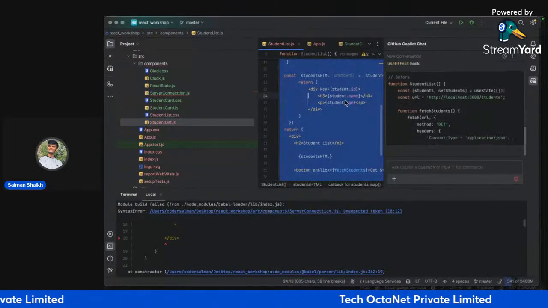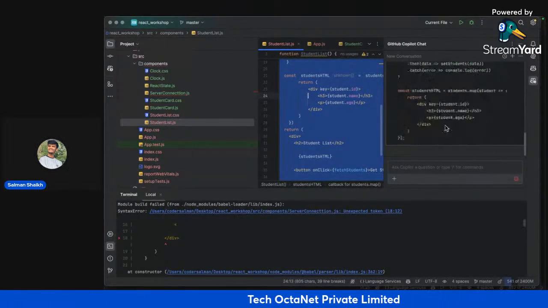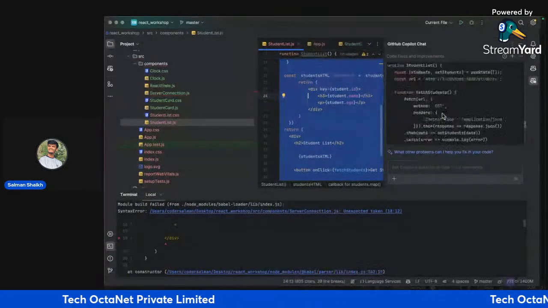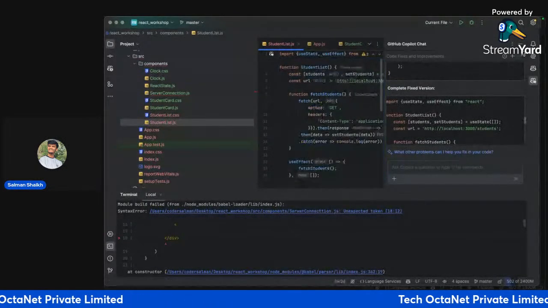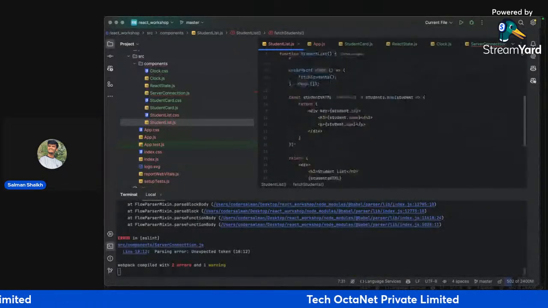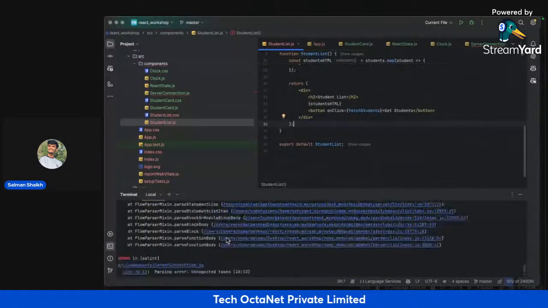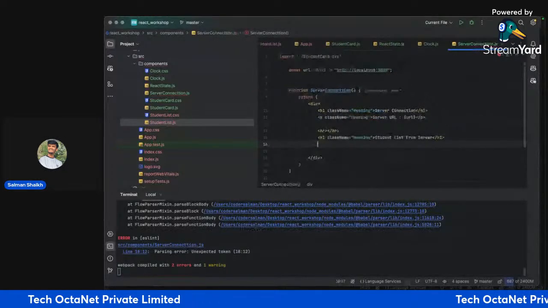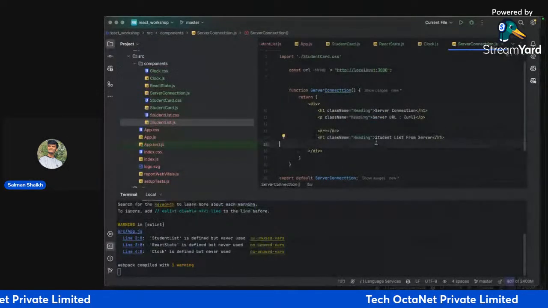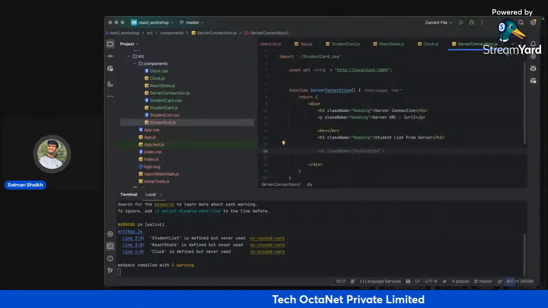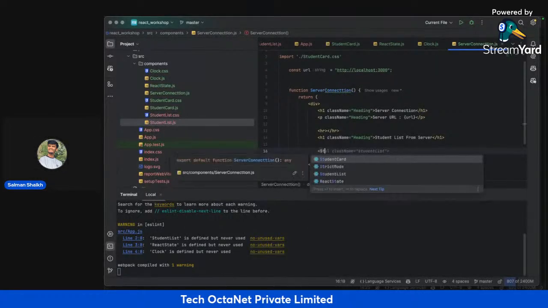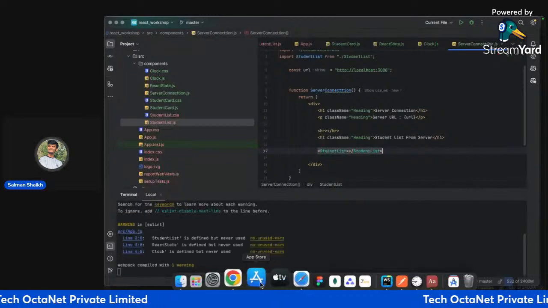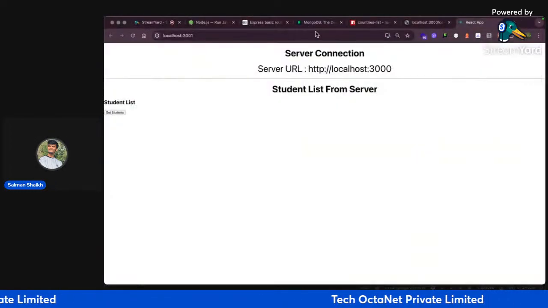So this is going to fix the function using Copilot over here, right? Okay, it's fixed. Yeah, we'll put this directly here. So now, in the server connection, we are going to save this, and now we want the component student list. This is the component, and we'll refresh the server directly here, right?